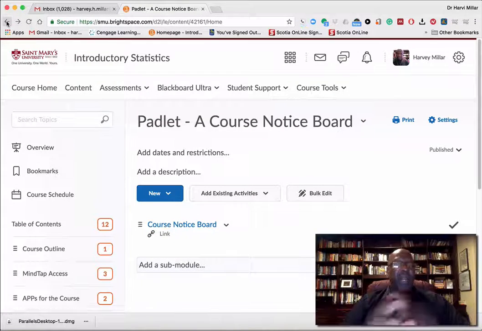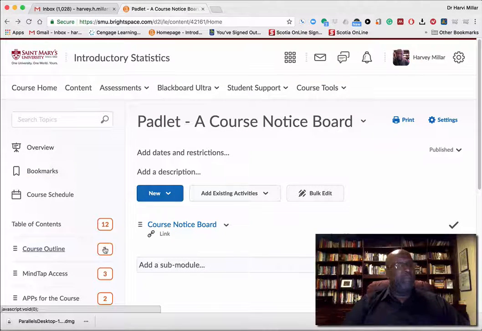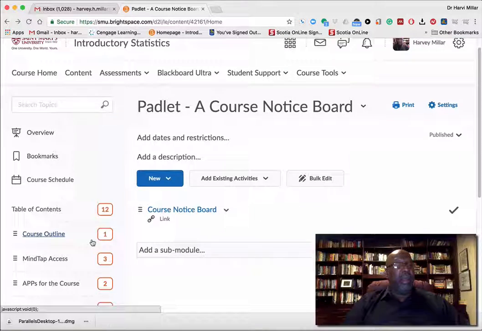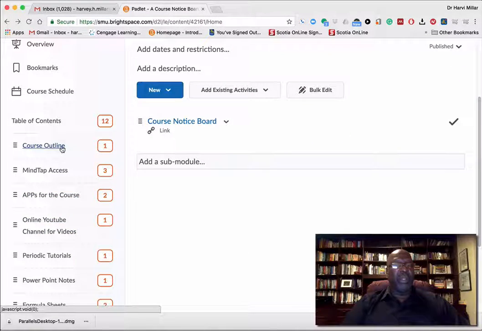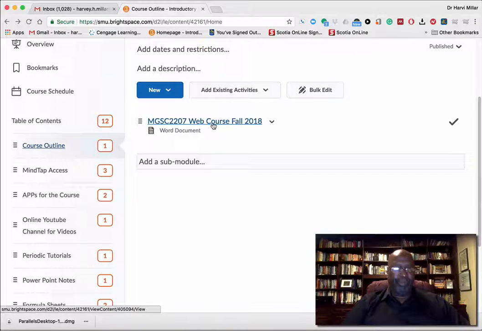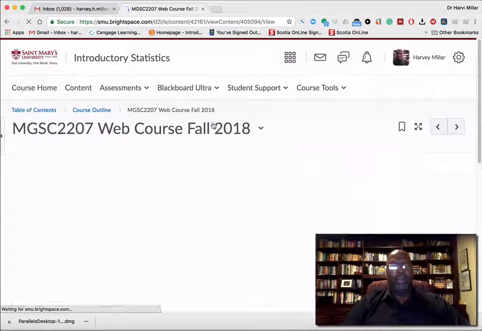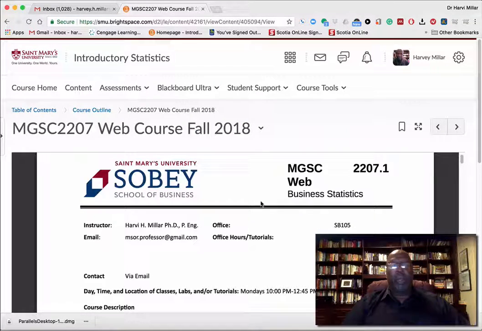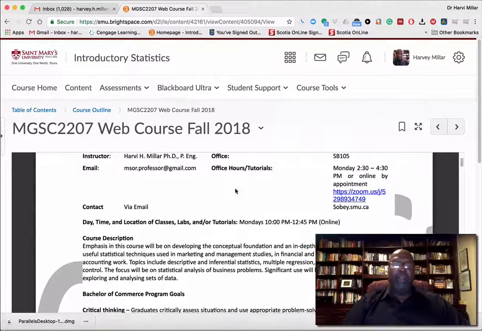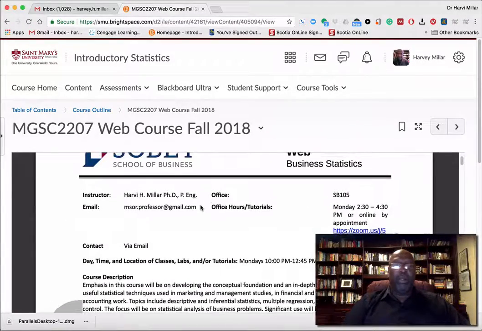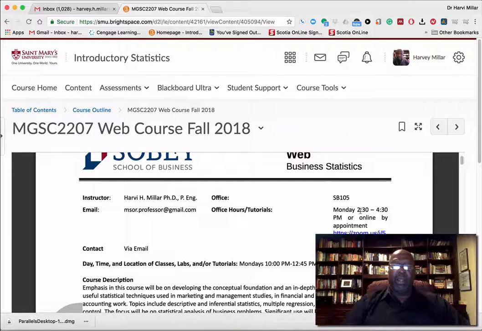And that's essentially how the course is structured in Brightspace. Okay, and so now what you need to do is just take a quick look at the course outline. I have in here put office hours from 2:30 to 4:30, but I'm going to switch that to, I believe, 1 to 4 or 12 to 3.